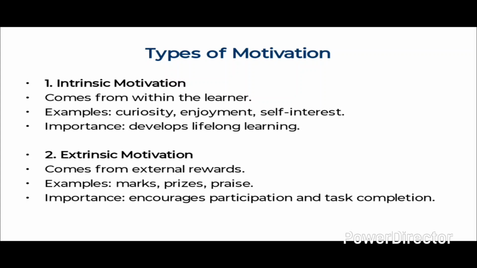It improves deep understanding. Extrinsic motivation comes from outside of the learner. For example, external rewards or pressures, etc. Learners study because they would be praised by teachers or parents, or to avoid punishment, or to get good marks, prizes and certificates. So importance of extrinsic motivation are: it encourages participation of the student, it is useful for young learners, it helps to complete difficult tasks.